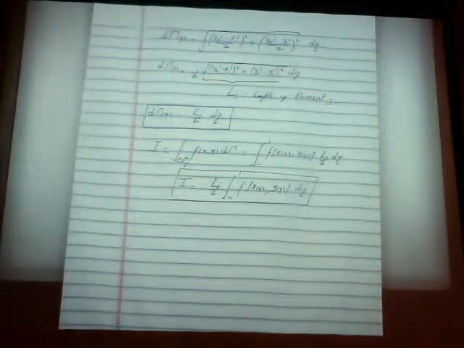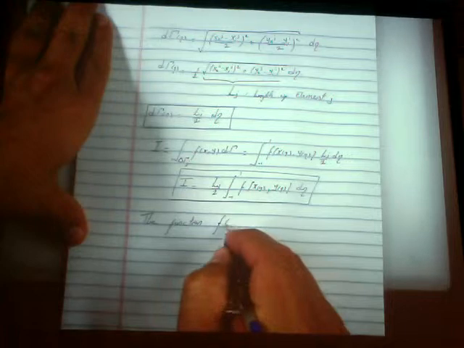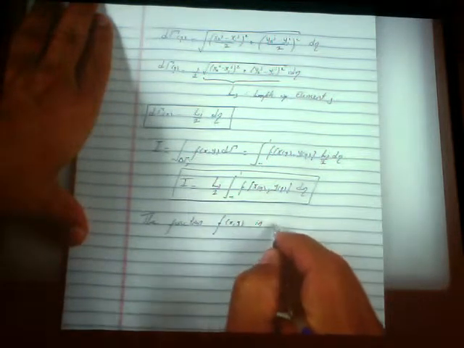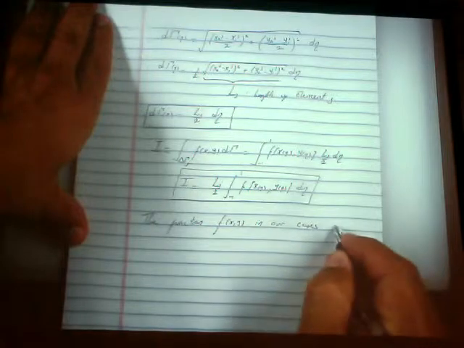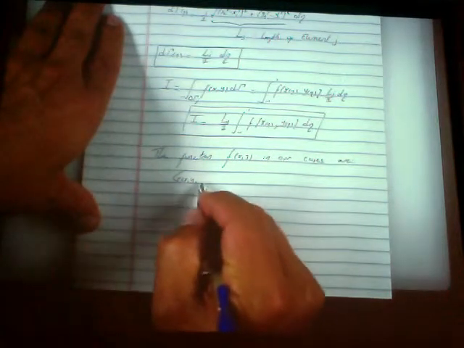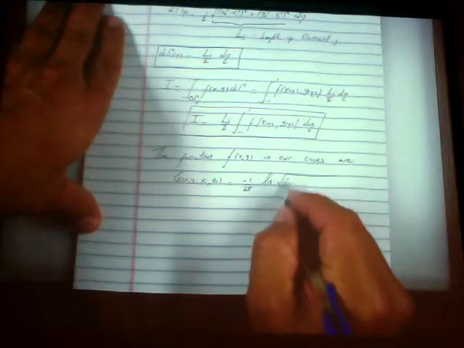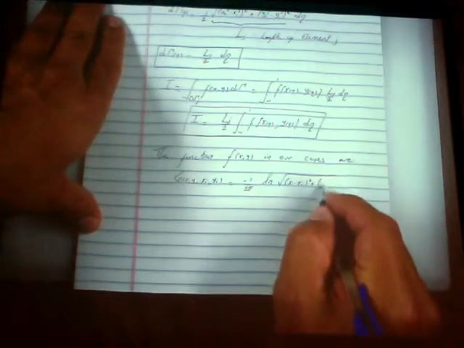So, what else do we do? Well, the function f, in our case, are, well, this one, which is -1 over 2 pi log of the square root of x minus xi squared plus y minus yi squared. That's the function g, right? And the other one is a function h.